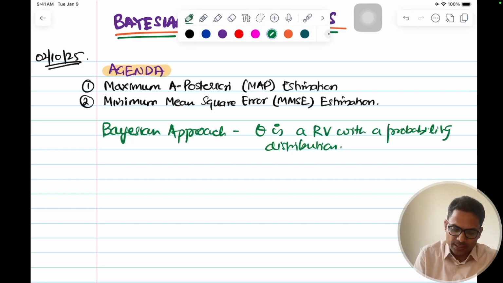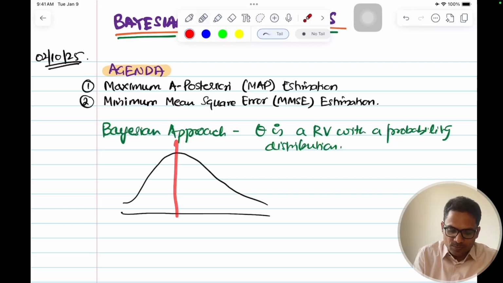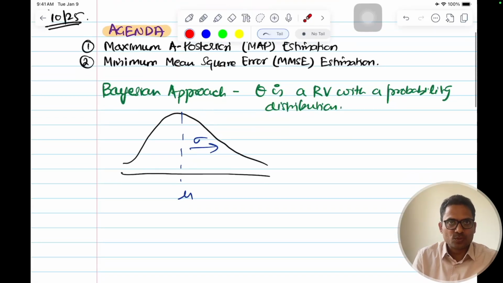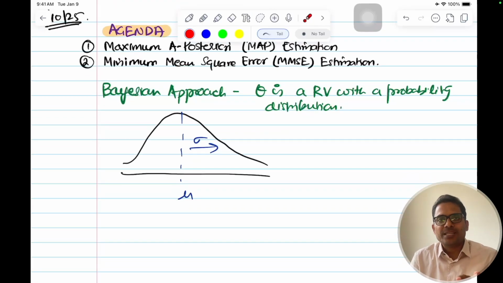Say, for example, we know that the initial distribution is a Gaussian, so there will be a mu and a sigma, the standard deviation. We have to find these parameters: what would be the mu and sigma of the observations, or the data that we have? What parameters best describe this data that we have seen? And what did the Bayesian approach do? It uses the Bayes theorem. Based on the prior information plus the likelihood, we calculated the posterior distribution.